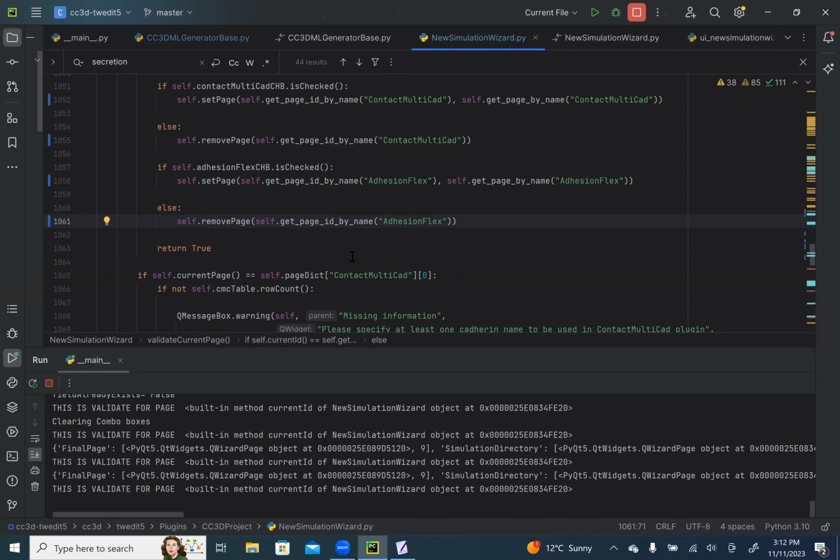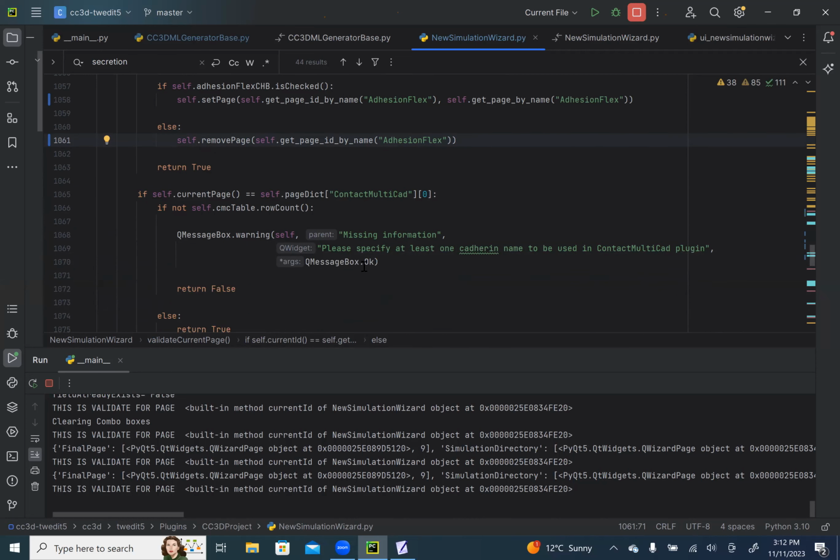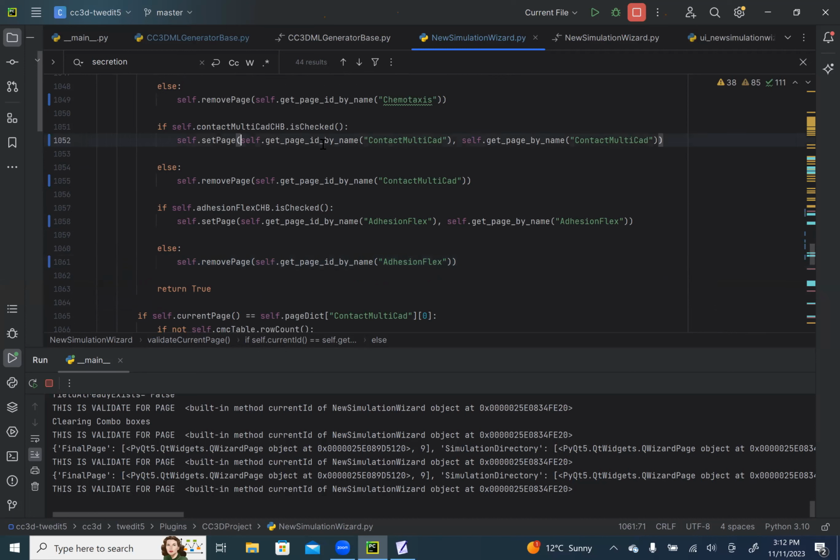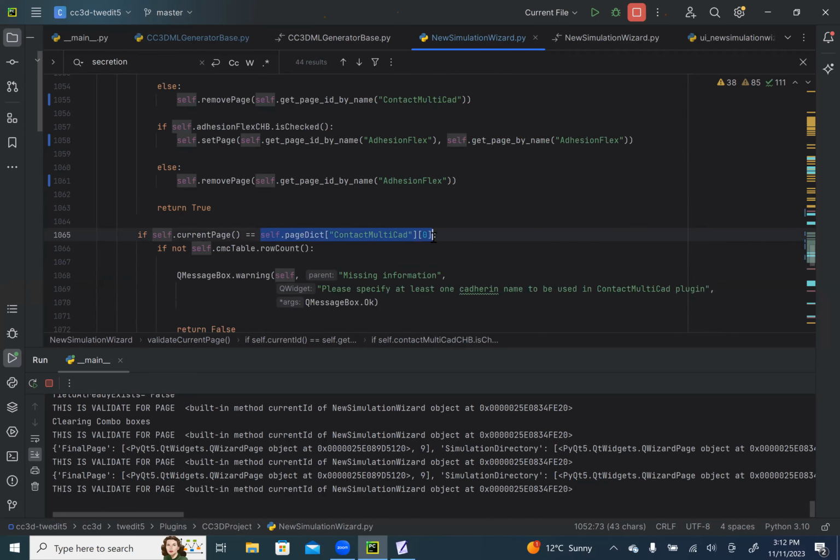Multicad. There's another multicad stuff here. So you have to do the same stuff here. Here you would type get page by name, not ID. But wait, get current page. Yeah, like this.